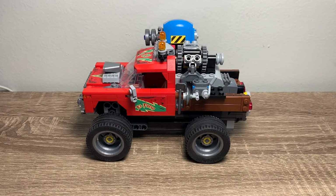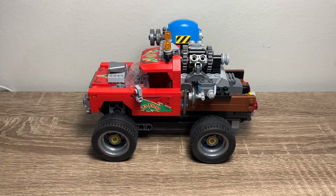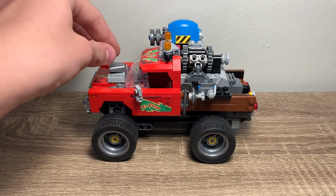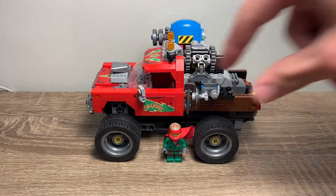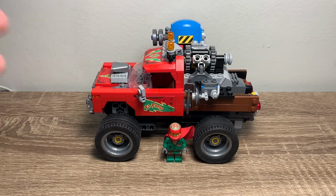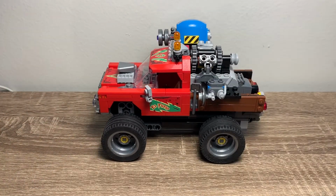So here's the actual El Fuego stunt truck, and as you can see on the sides, it has stickers that say El Fuego with his helmet design and just his sort of costume design along with it. Now this is a really big build actually. When I first saw pictures revealed, I didn't think it was going to be too big, but here's a minifigure just to show you the scale of it. This is a really big Lego, and the main feature of this is the suspension.